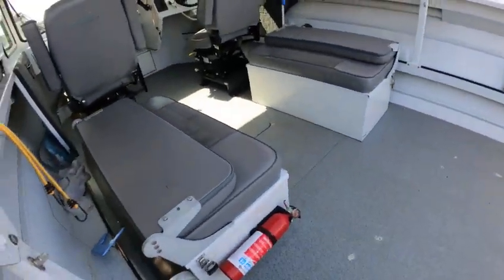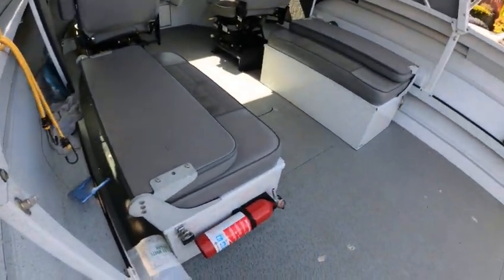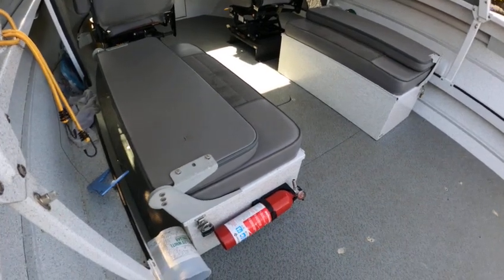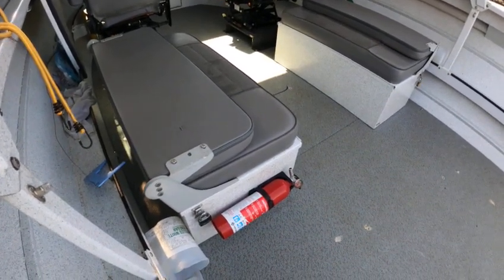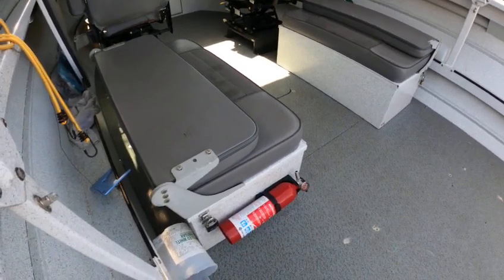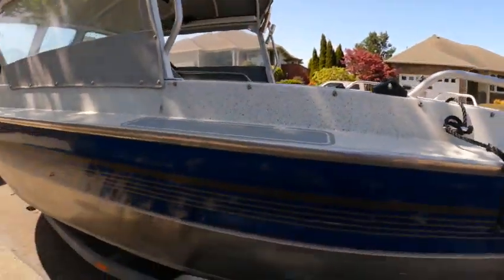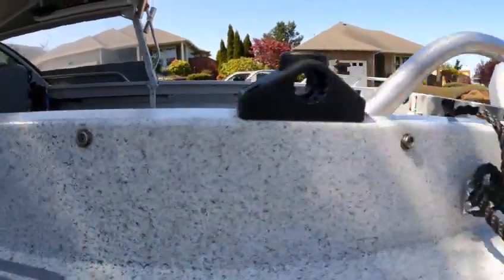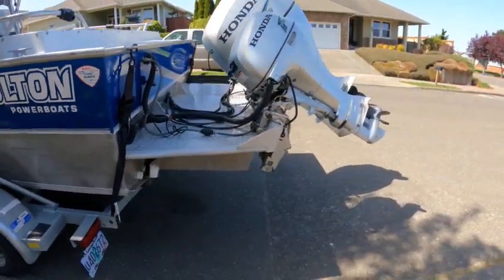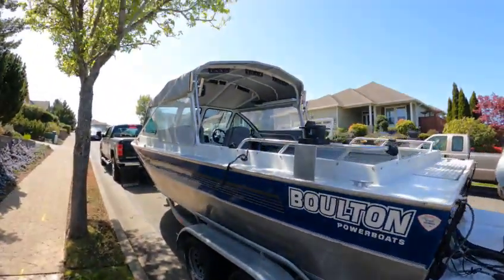Very deep boat, a lot of room — you can put six people in here and you've got all that deck area, plus the suspension seats. What's amazing is there's just a little bit of rust on that slider latch down there. Corrosion X — anytime you see any type of rust, spray that stuff down. It'll get rid of the rust and prevent it from rusting again. I'd use that Corrosion X anytime.